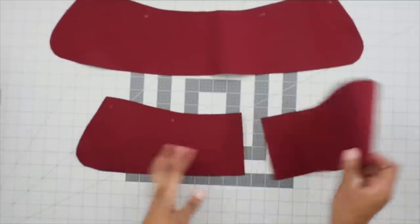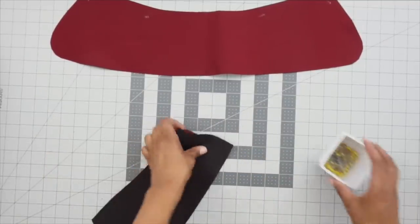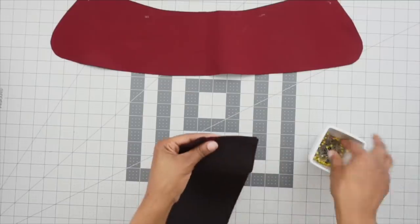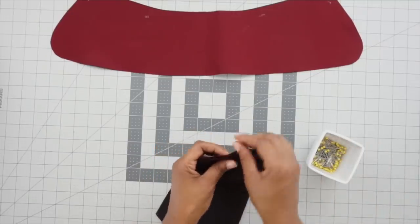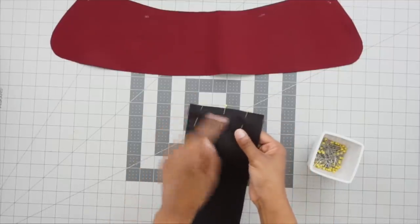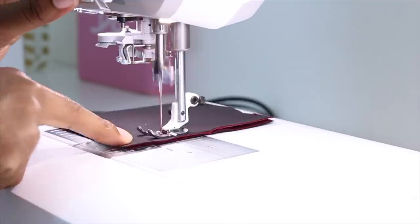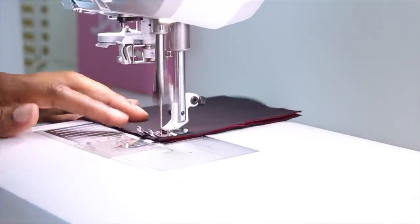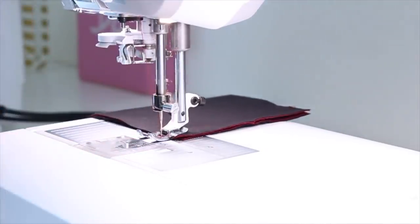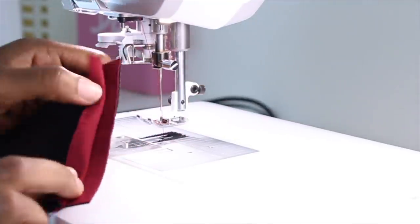First step that we're going to do is with right sides facing, we're going to put our under collar together, which is piece 12. Match up the notches on the side, pin in place. Take it to the machine and stitch at a 5/8 of an inch seam allowance. Let's go ahead and press this seam open.